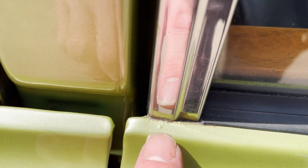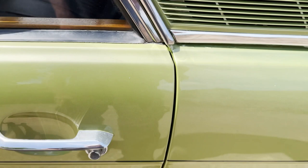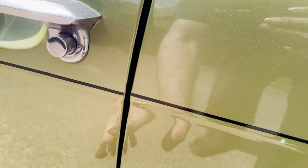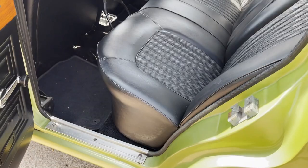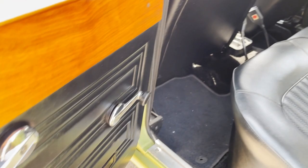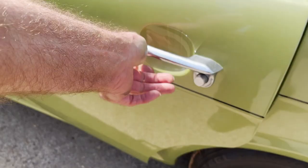Door card's gone slightly baggy just there on the passenger side. If I'm being really picky, there's a couple of tiny bubbles just there on the top of the near side rear door, and just here on the top of the near side rear wing. I am being ultra fussy there. I did also notice there's a tiny mark on the front passenger door just where it's been opened into something. And in the back here, all absolutely lovely — small chip just there on the near side rear wing.